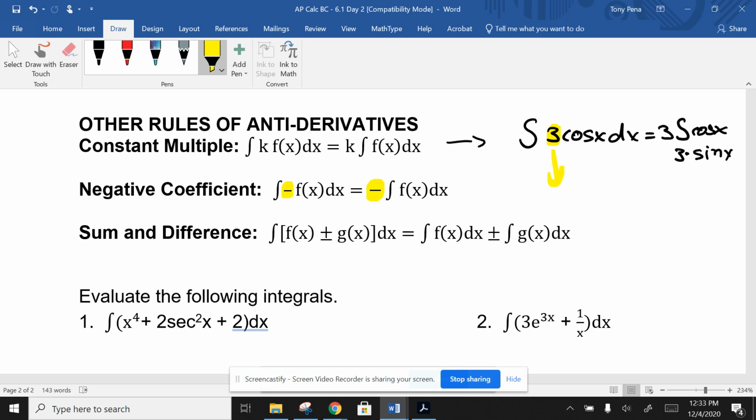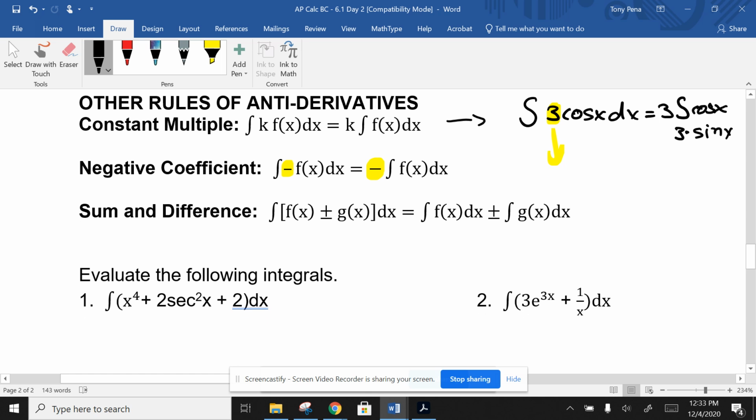It's up to you. And then what this is now saying, the sum and difference rule, is that if we look down at number 1, see how I'm adding 3 different terms together? First one, second one, and the third one. We could, if we want, split those into multiple integrals. Most of the time it's pointless. It's just a waste of time. It takes up more work than we really need to. But just know that it is possible, okay? And when we're dealing with something like this here, we don't want to have to write this as 3 integrals. The biggest thing that this is saying is we can only go term by term if we're adding or subtracting.